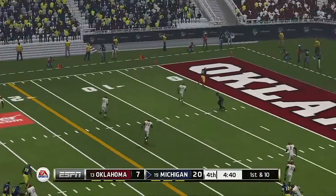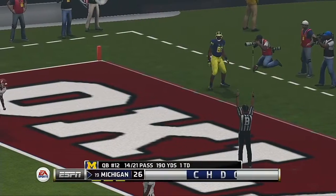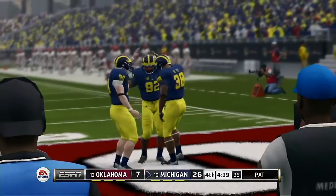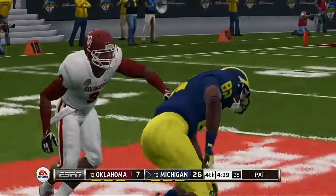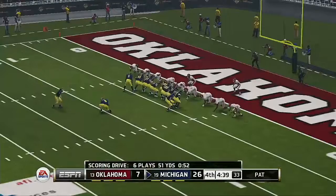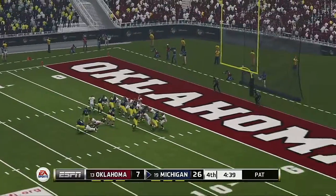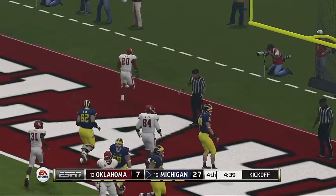28. Going for it all to the end zone. And this will be caught. Touchdown. Designed play to the wide receiver, and it got him six. You said it, Brad, and a good time to call it. I tip my hat to the offensive coordinator. What a great catch by the wide receiver, and the guy who needs to be thanking him is the quarterback. That's not where he wanted that ball to go, but the receiver made the catch and saved the quarterback for a touchdown. And he hits the PAT.